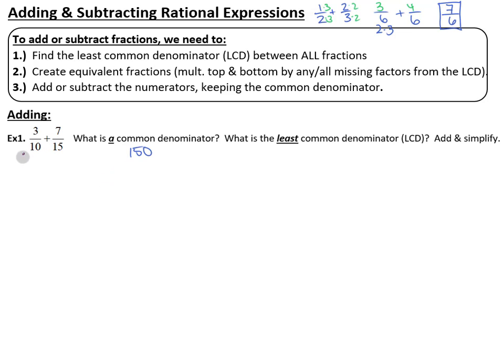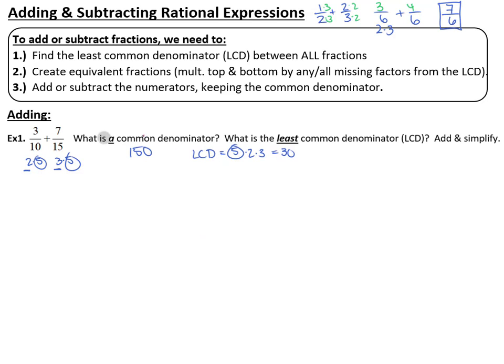So instead, what we can do is look at the factors of the denominator. Well, 10 is 2 times 5, and 15 is 3 times 5. And what we can do is look at what do they already have in common. Well, they already have a 5 in common. So let's include that in our LCD. Let's include 5. So our common denominator is going to need 5, but we can't get rid of any of these factors. So we're going to need a 2 and a 3 to also be a part of our least common denominator. So if you multiply those all back together, we get 30. The first place multiples of 10 and 15 would meet is 30.